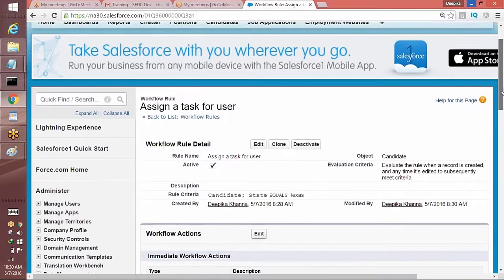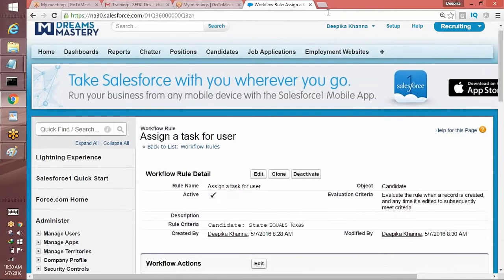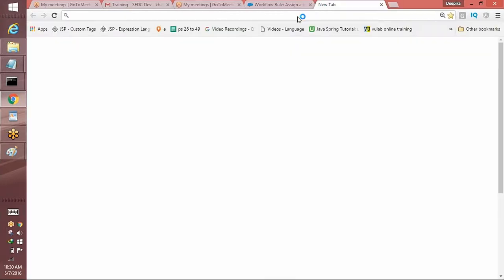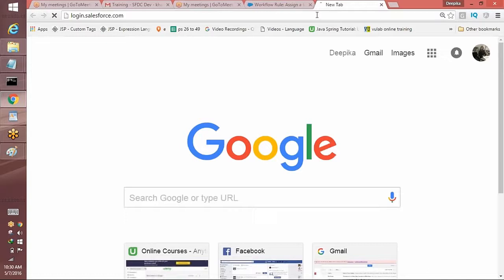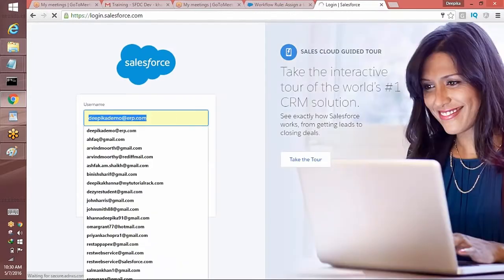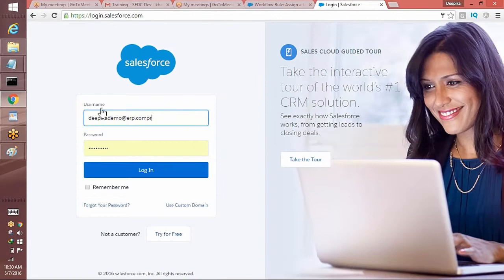Now let's log in as Priyanka and see if we are able to log in. That's the first thing. So log into Salesforce. We have Priyanka.